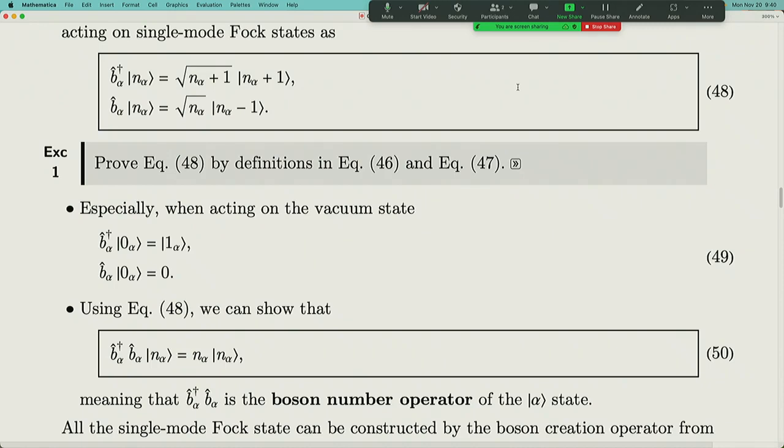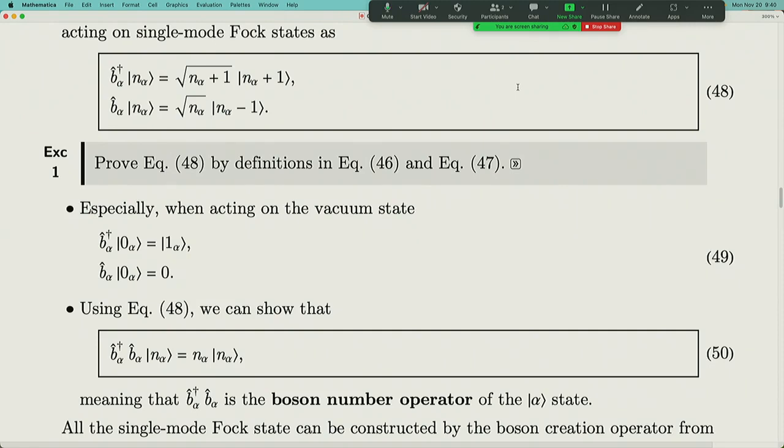You no longer need to go through all these tedious details of how to insert and delete. Once we know at a very high level that there are these algebraic rules, you can just apply that and show that B dagger B acting on the n particle state gives you the n particle state with a factor in front. This equation means that this n particle state, as a second quantized basis state, is actually an eigenstate of this operator B dagger B, with an eigenvalue exactly matching the number of particles in this n particle state.